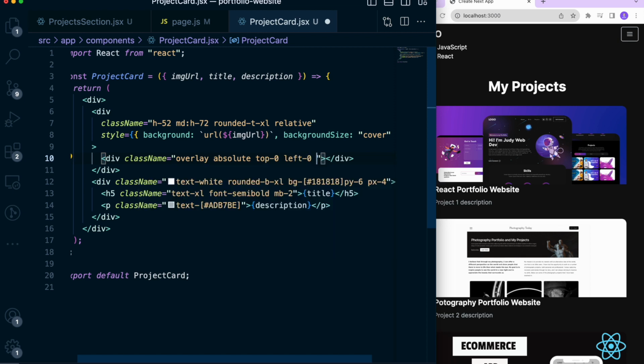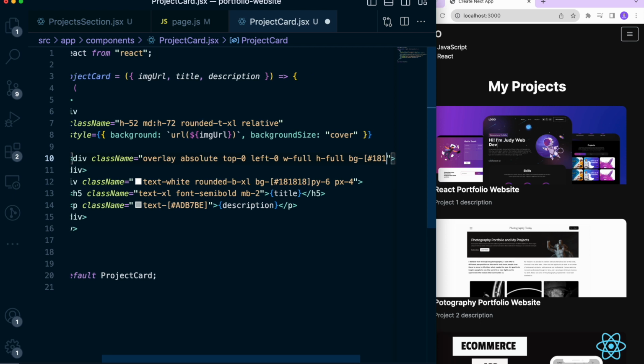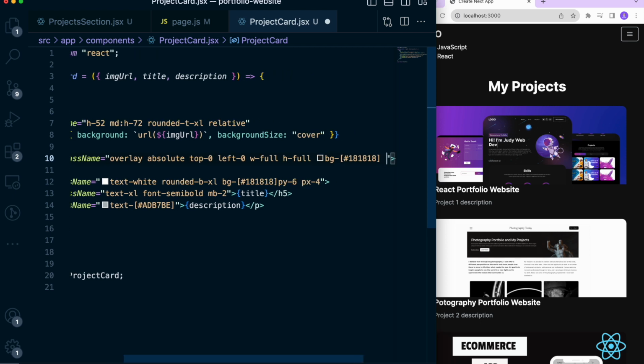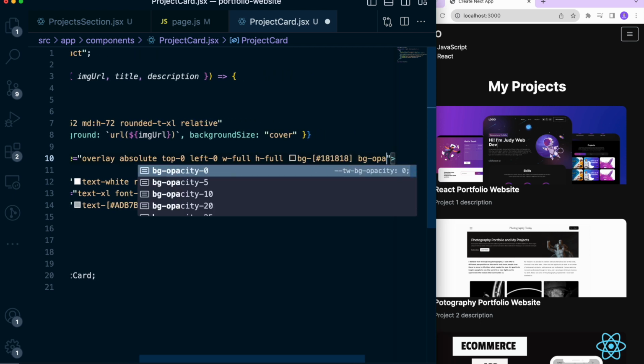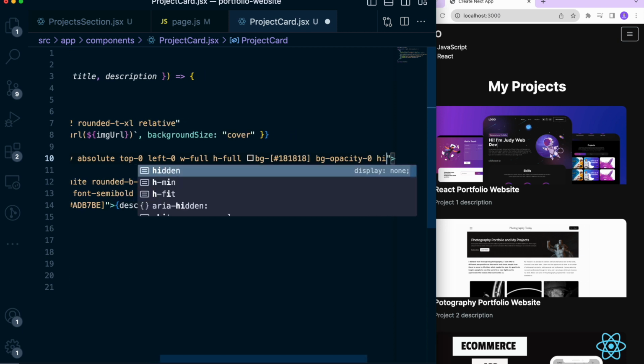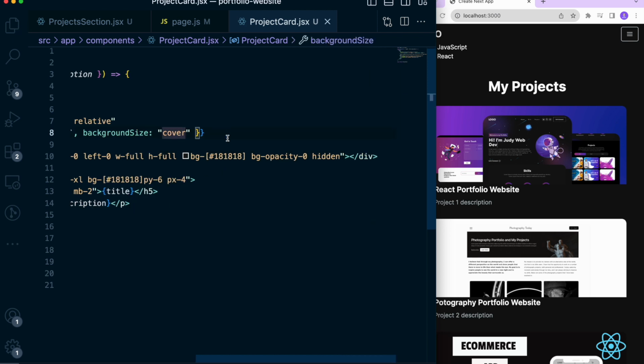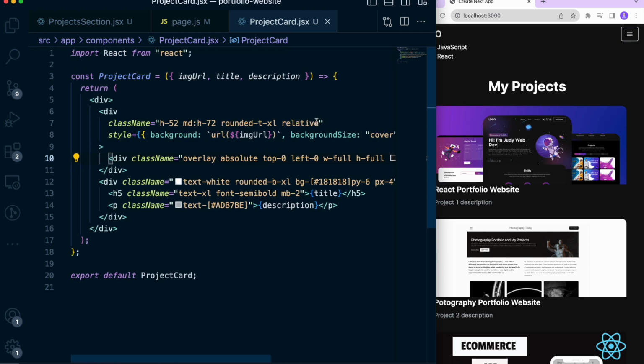And as we have already done this, we'll position it so it takes up the full width, full height, and from top it would be 0, left it would be 0. And as for background, we would give it like a little darker color, but we'll set the opacity to 0 by default, and it will also be hidden by default. It should only appear when somebody hovers over here.